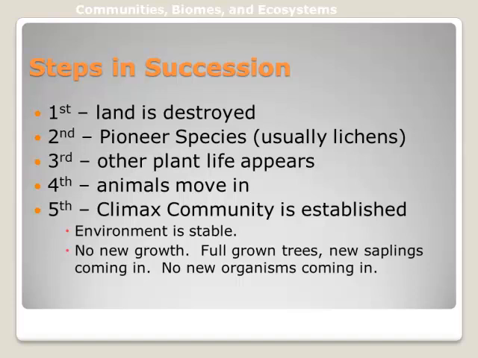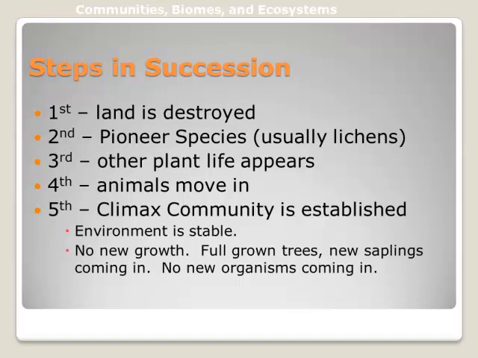The fourth thing that's going to happen is we're going to start to have animals. All we need are some little shrubs, some little grasses, and we're going to start to have mice come in. Once we get little animals, larger animals follow. As the grasses get bigger, we're going to have bigger herbivores show up. And as soon as the animals get big enough, we'll start to have some of those big carnivores come in. So we're going to gradually see that change.